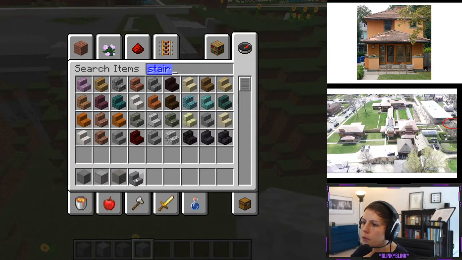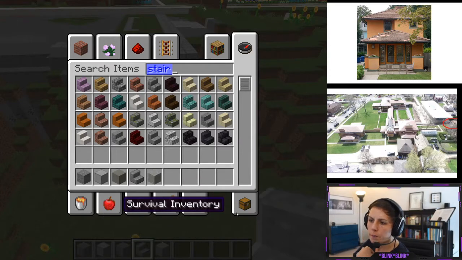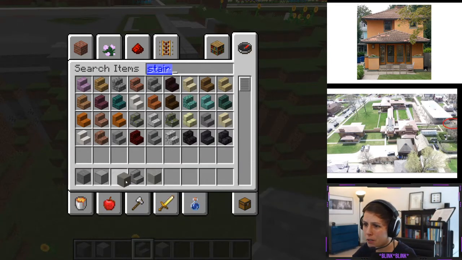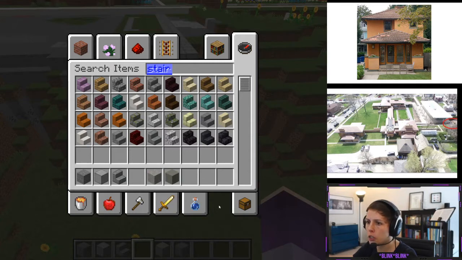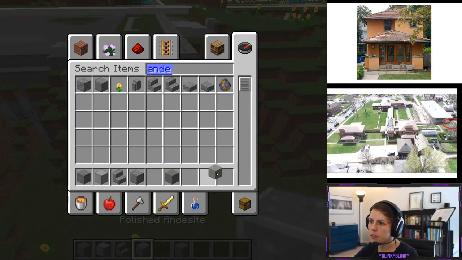Yeah, because if you think about those two next to each other, the polished andesite stairs and the light gray concrete, I don't think that works. Maybe we could do the smooth stone if we just continue that, and then the polished andesite stairs. That could look okay. Let's see. Go ahead and bring that out.